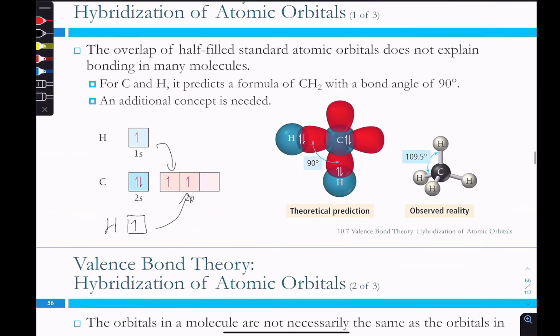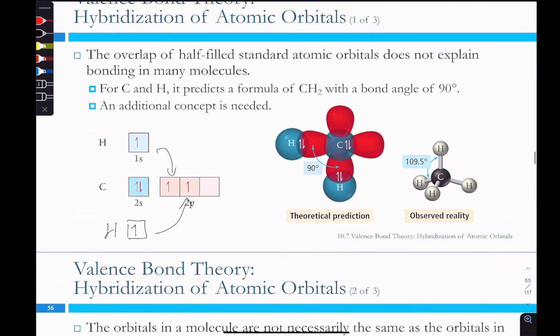If we go back up to here, if the carbon can change the shape of its orbitals to form these 4 bonds, and if it can move that electron so that it's more between the hydrogen and the carbon, instead of the traditional p orbital, so this would be a single p orbital. According to this, 50% of its probability density is on the wrong side of the atom. So if the electron is spending time over there, then it's not being shared with the hydrogen. It's not spending time in between the two.